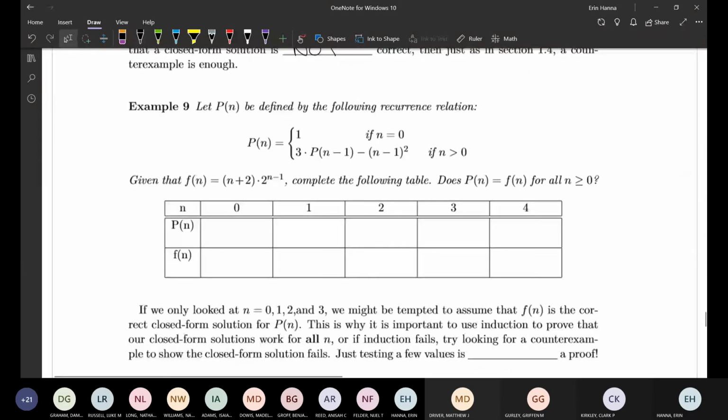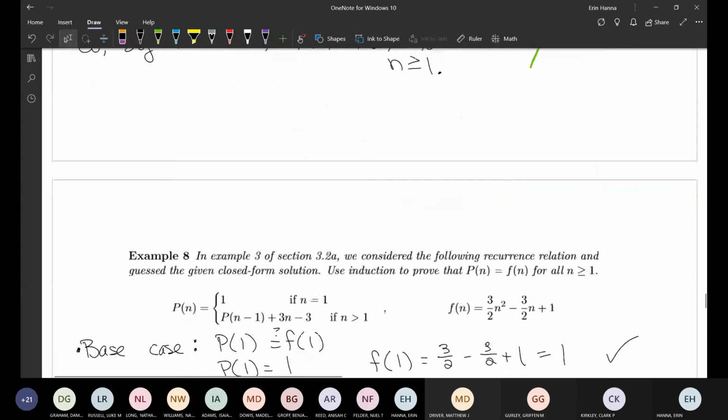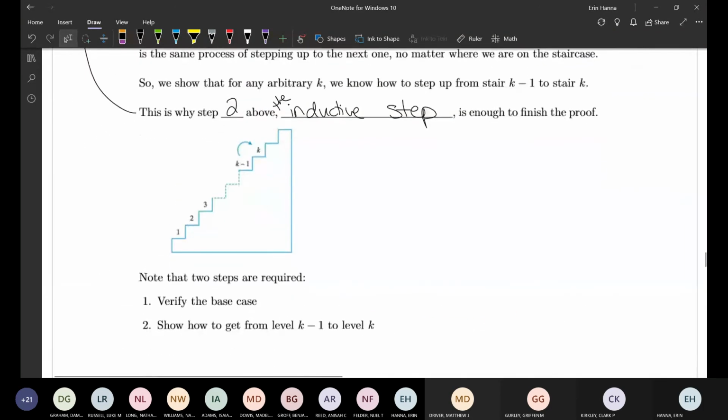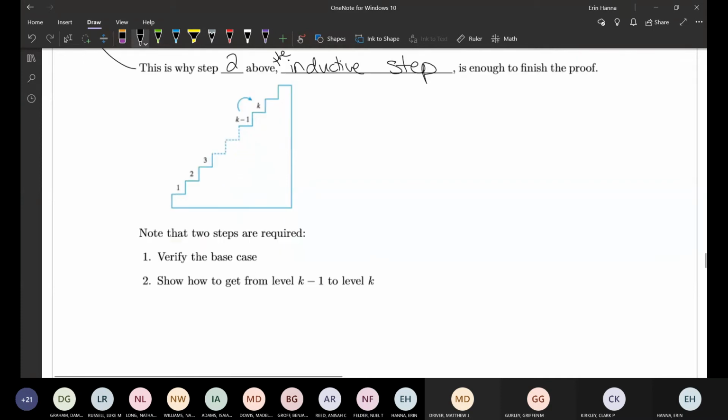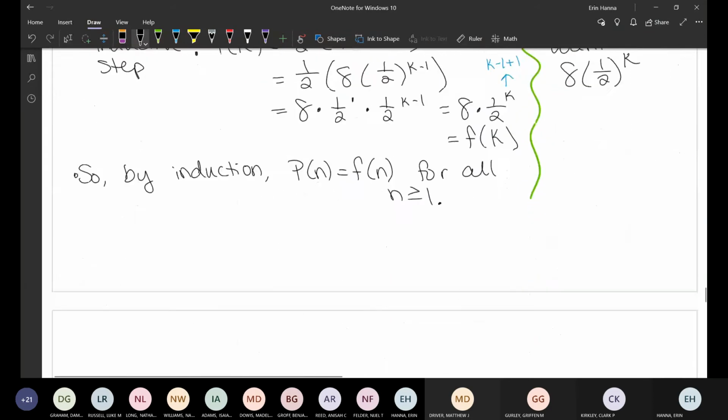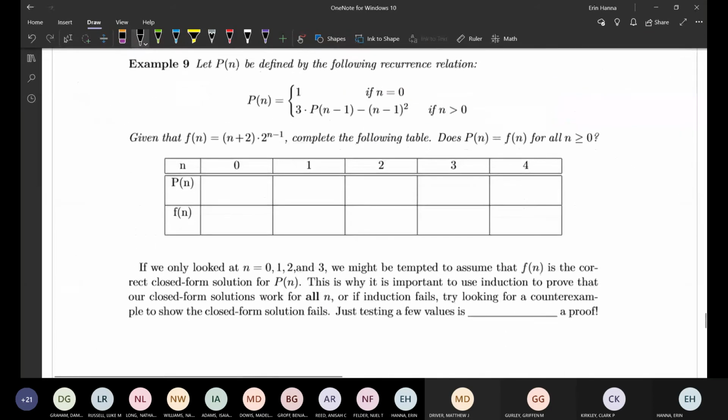So, that's also why we have to prove this kind of thing. If you think about this little staircase thing that I was talking about originally, with these kinds of ideas in what we prove by induction, there's usually an infinite number of cases. So it's not like you can just sit down and prove that all of them work, which is why we need to do this inductive step, because you would be there until the end of the world. So do not think that just saying, oh yeah, it works for the first 5, so it's going to work for all of them, is enough. You would have to prove it by induction.